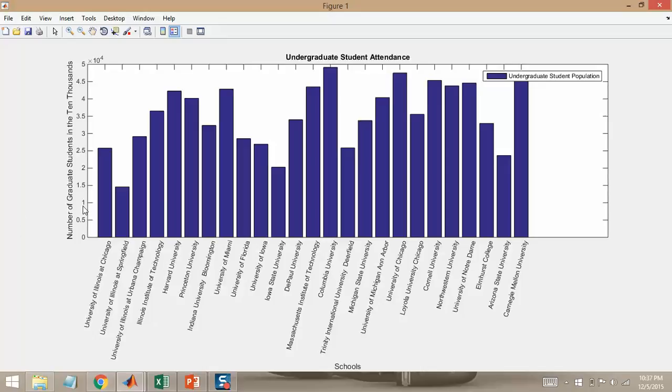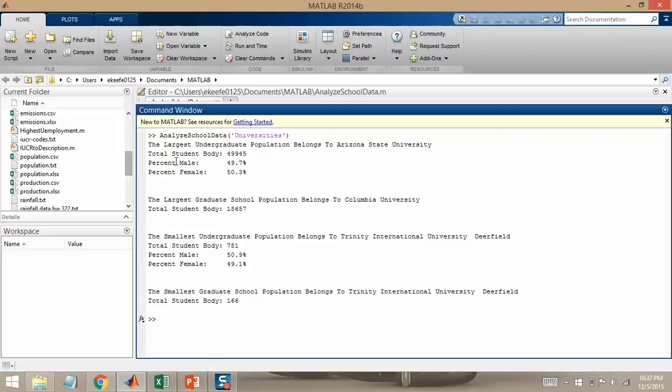The axis over here is in tens of thousands of students. Along with that, it's going to give the largest undergraduate and graduate, and the smallest undergraduate and graduate classes. And then the male to female ratio, which is sometimes a piece of data that comes with this information, so we decided to put that in with it.